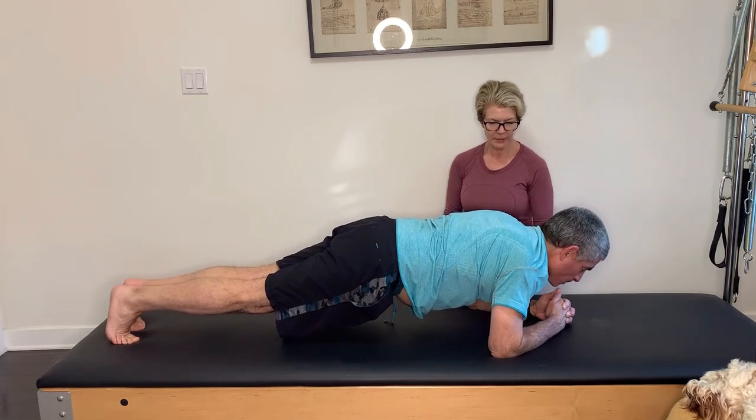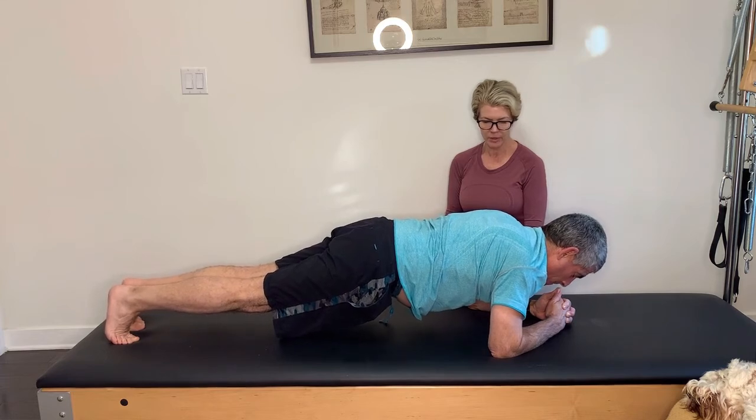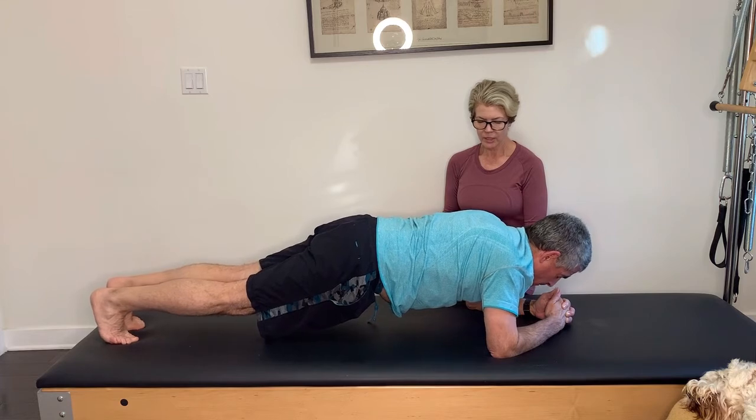Does that make sense? Sort of, kind of? Just think about using your tripods to push and pull. Two more. You got this. Lift your belly. And then gently come down.